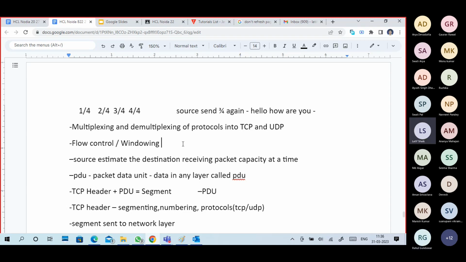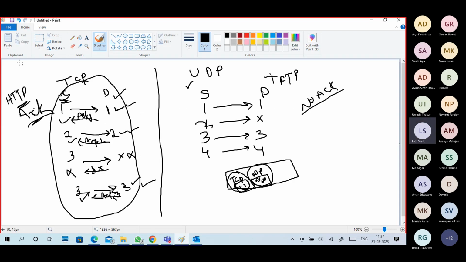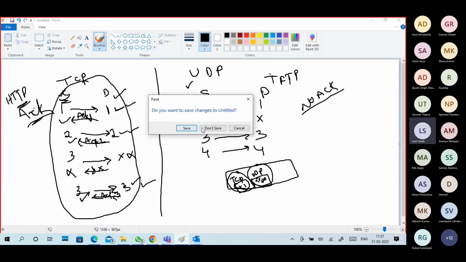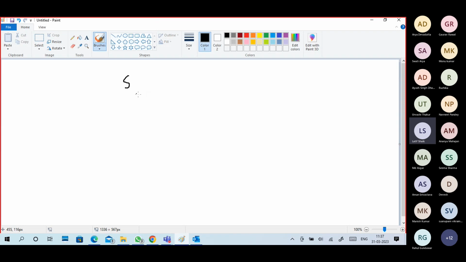Yes, sir. And our transport layer also does flow control, or windowing. What is this flow control or windowing? I am sending packets from source to destination. Continuously I can send, like, five packets at a time, or 10 packets at a time.